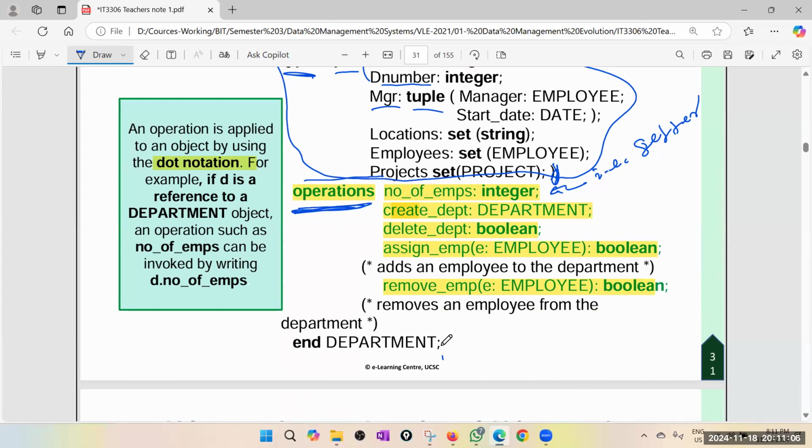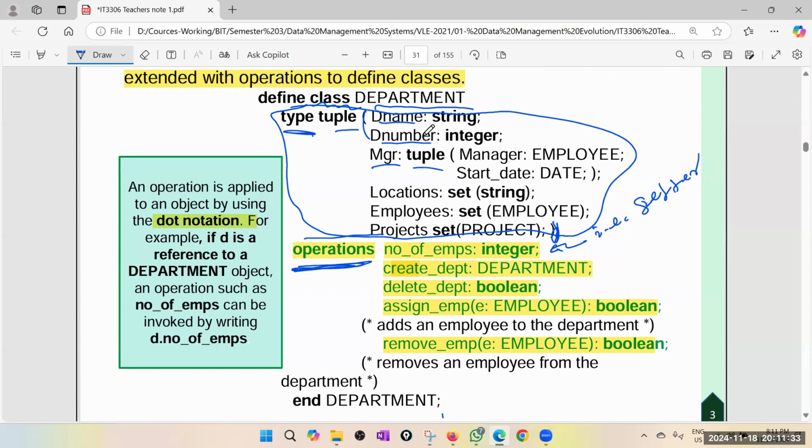Okay. So then you might be wondering how come number of employees is an operation? Number of employees is a field, right? It has a value, and it has a data type also. So this is how you write it. Basically number of employees means we need to calculate this. How many employees are there? Or it can be a getter: get number of employees or set number of employees. So it's an operation. You just specify the field, but in reality you access it through maybe a getter method, setter method, and so on.